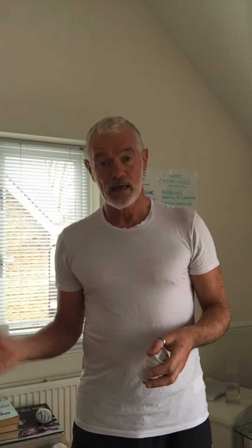So starting with whichever hand you start with, you're going to try and catch that ball whilst consistently looking at the point just above your head. So if you're starting, in my case, with my left hand, I'm going to go left, right, catch. 1, 2, 3. Then I'm going to reverse the process, start with my other hand. 1, 2, 3. When you can catch one of the balls consistently, say 10 times in succession without dropping it, starting with your left hand and your right hand, we're going to move on and try and catch 2.